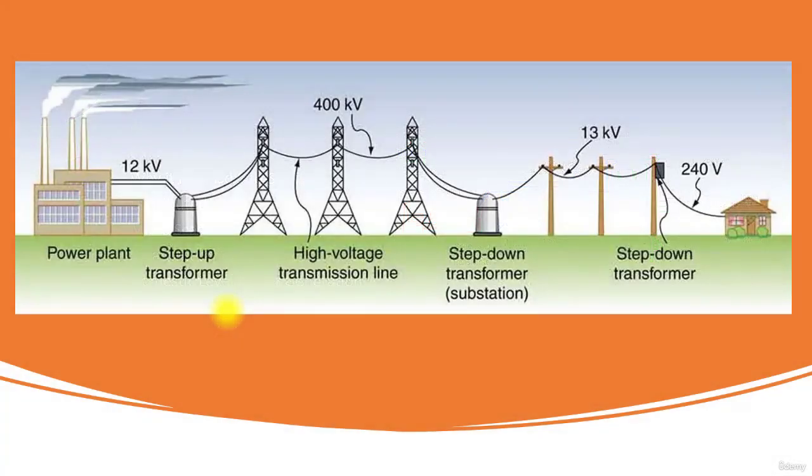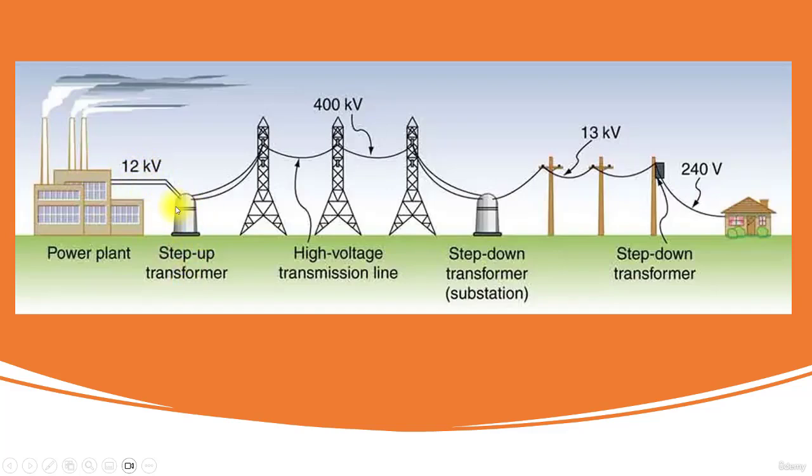immediately and without any interruption, so the system can work very nicely. Here you can see another representation. As I told you, the generation is taking place at 12 kV almost, or in some places 22 kV. Beyond this it becomes uneconomical to manufacture a generator, because a generator has rotating parts and the insulation level will be higher, so generation is kept at these medium voltage levels.